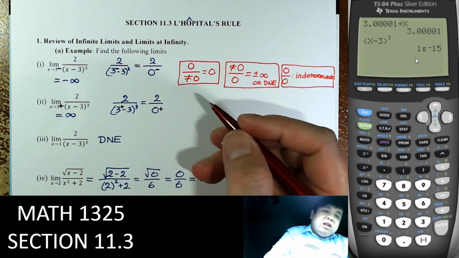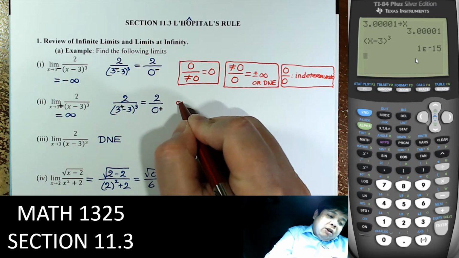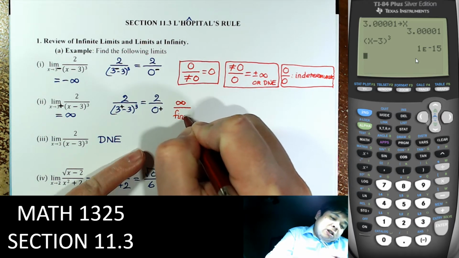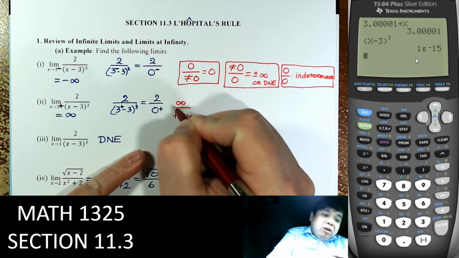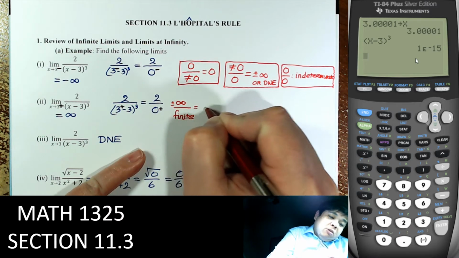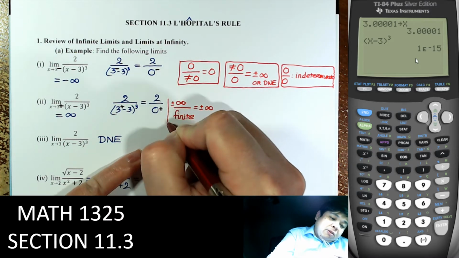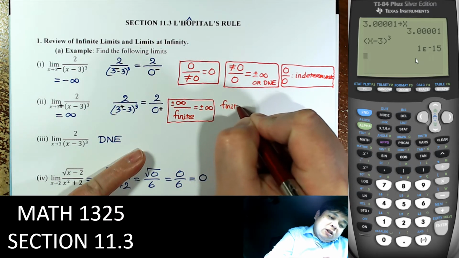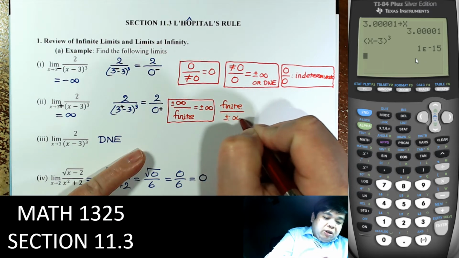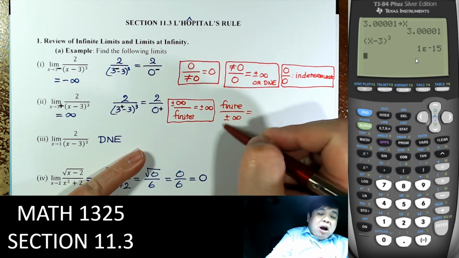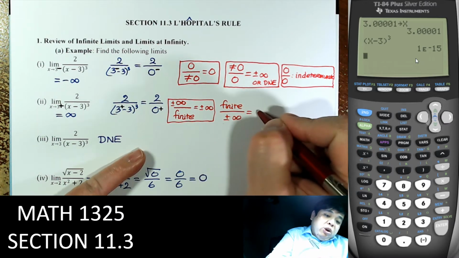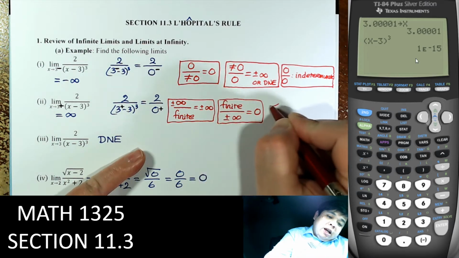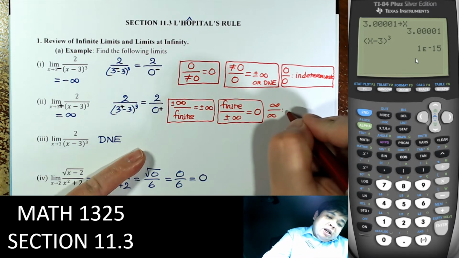Now let's look at infinity as well. Infinity divided by something that is not infinity, which is finite: infinity could be plus or minus, and of course that is still plus or minus infinity. Now if we have a finite number divided by plus or minus infinity, a finite amount divided by a bigger and bigger number, the bigger the number we divide by, the smaller the quotient we get. Essentially it goes to 0. And then infinity over infinity is indeterminate.